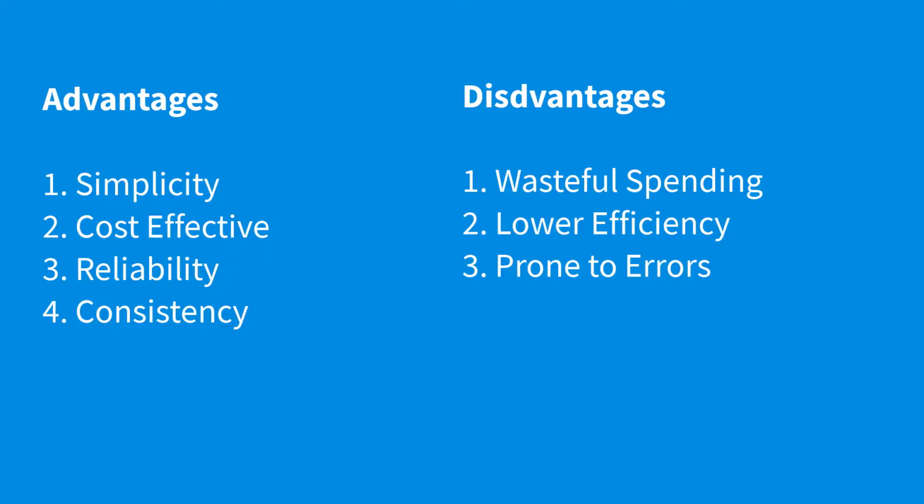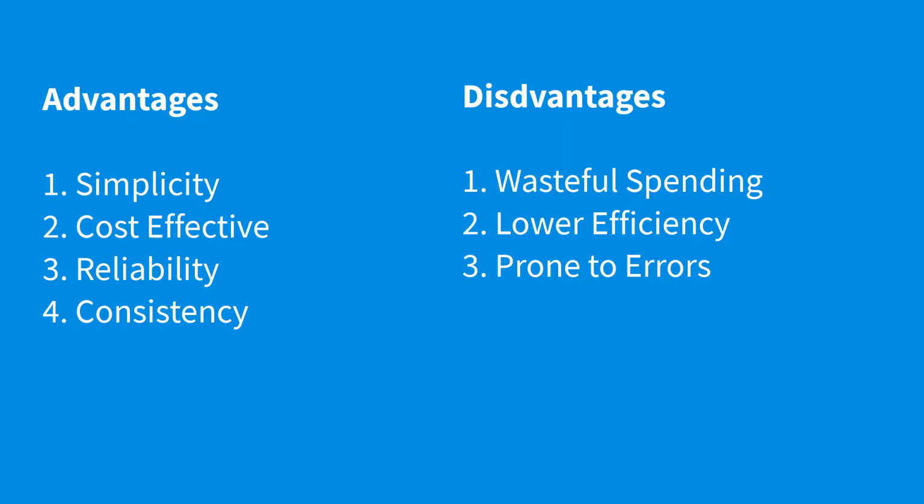Let's now move on to some of the disadvantages of incremental budgeting. The first disadvantage is wasteful spending. Since the next year's budget is dependent on the prior year's budget, some department managers may want to spend all of their last year's budget even if it is not required, as if they don't do so then they will get a smaller budget for the next year.